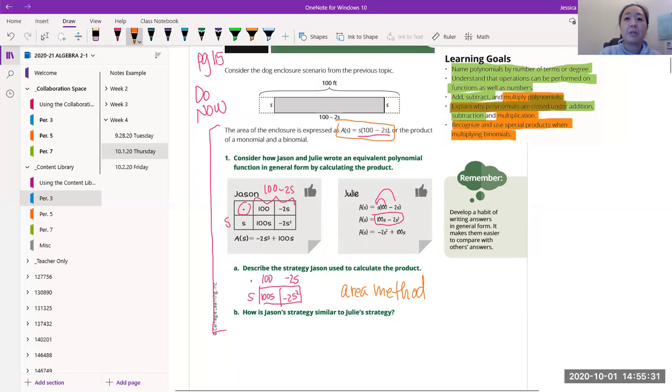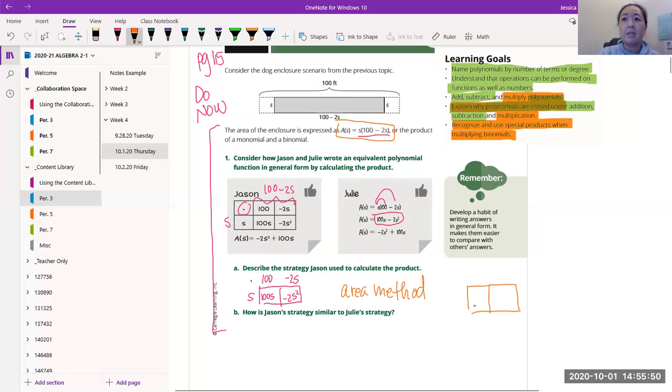Basically, what you're going to do is you're going to make an area like a rectangle out of it. So this one is a 1. This is a monomial, and we're multiplying by a binomial. So it's going to be literally like 1 by 2. And it's a little bit different than the way Jason did it because there's just so many boxes here. I don't really like that. That gets confusing for me.